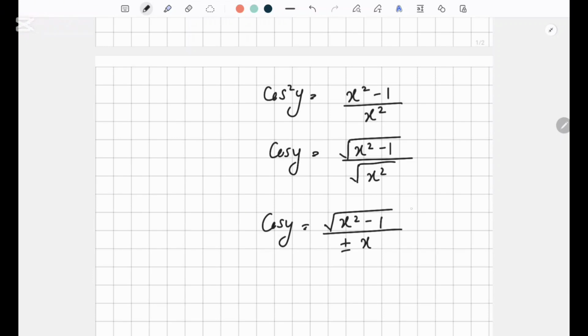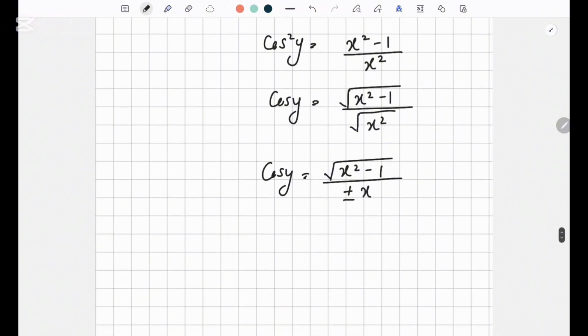So I'm not writing plus or minus for the numerator because it's still the root, right? We can't simplify it. But root x squared, you can get the answer, right? That's why it's plus or minus. So basically plus or minus should be here, but since we don't put that for the numerator because we didn't find the answer for that, but we found the answer for the denominator, I'm going to put plus or minus for that.